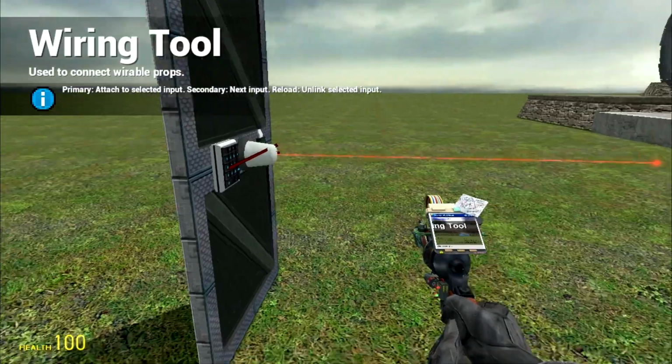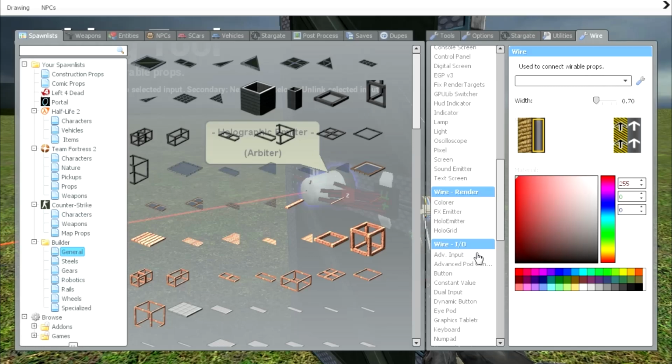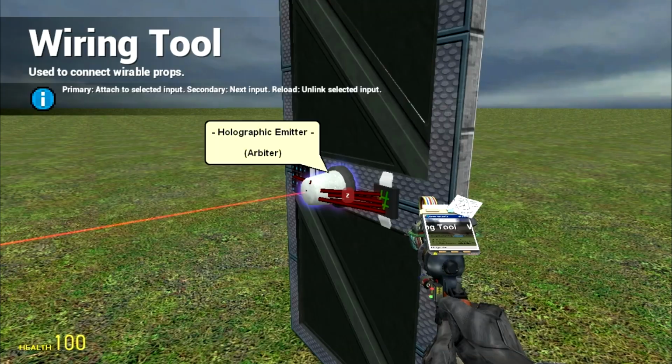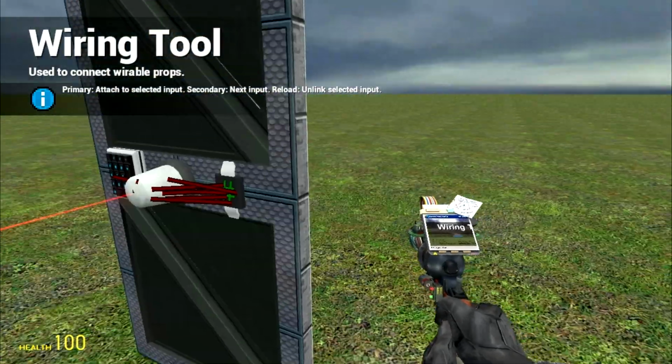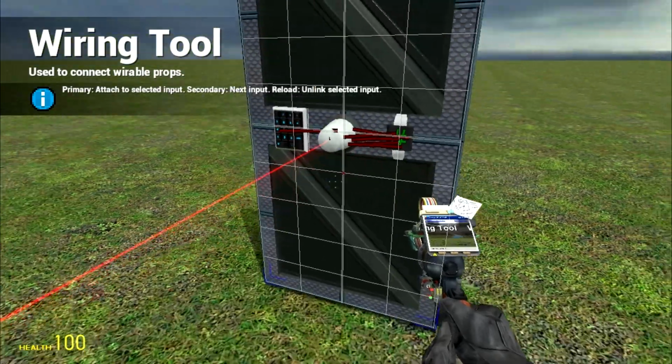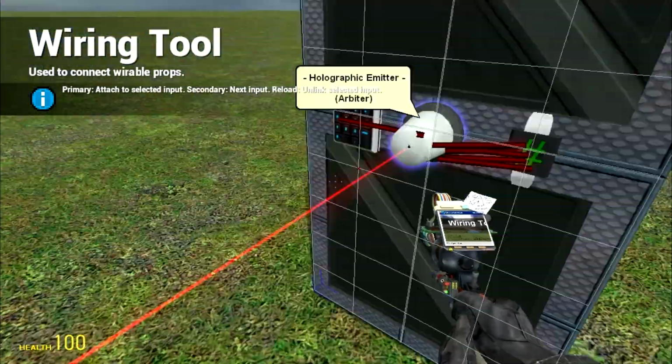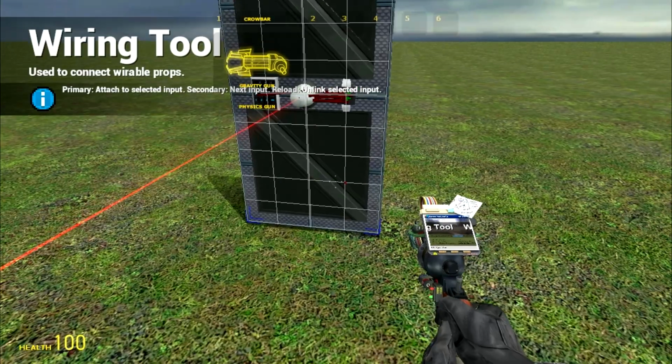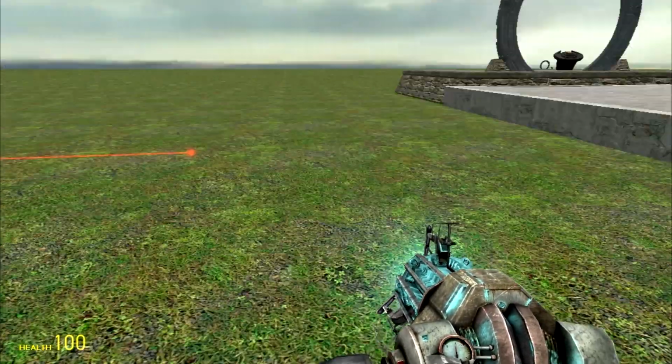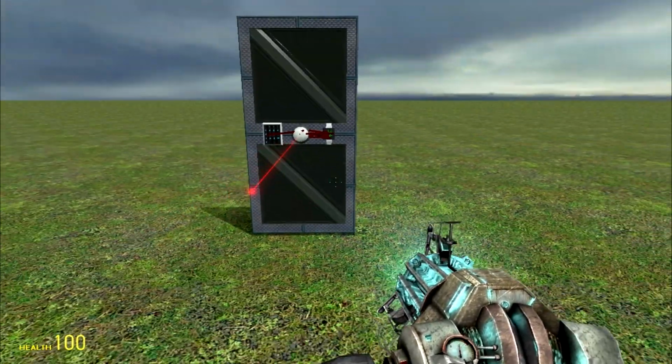So from that, there's not a lot else you can do. Well, there is a lot else you can do. Obviously, it's a Holo emitter, it has a great deal of use, but these are the absolute basics. You set some X, Y, and Z coordinates, you turn it on, you give it a size and a direction, and there you go. Now, you may think that's a little bit plain, but there is actually a lot of fun you can have with this.